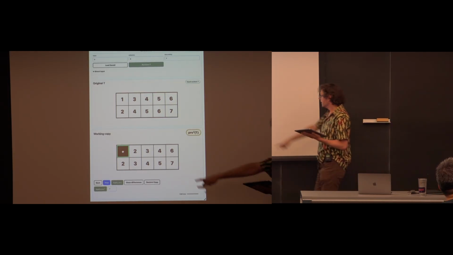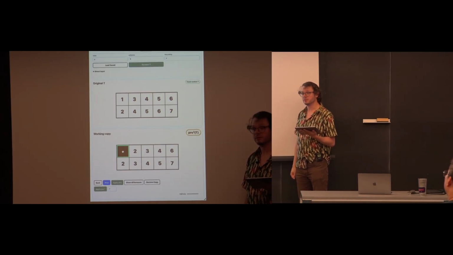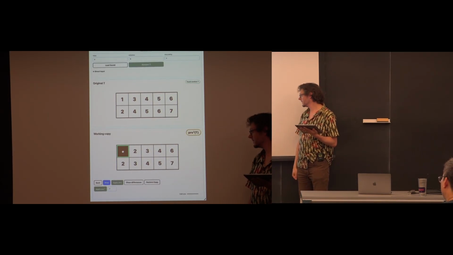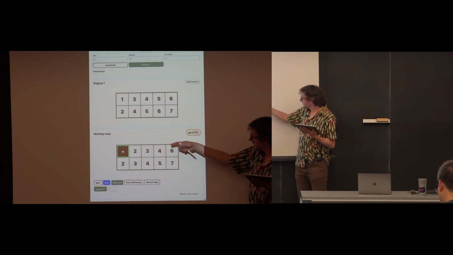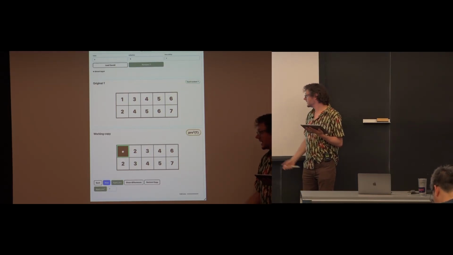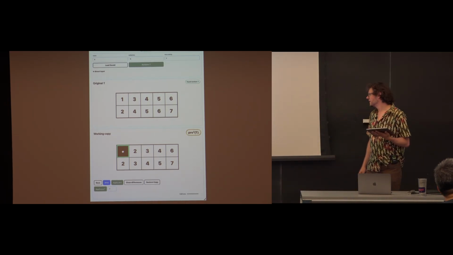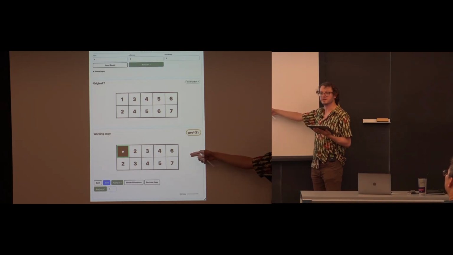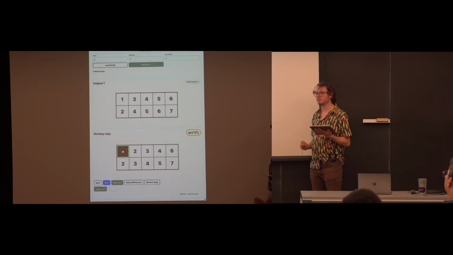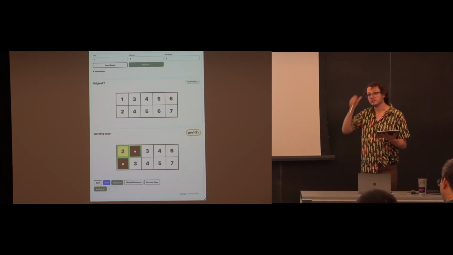Now here is something more interesting the third time around. After my 1 goes away, I'm very confused about my 2s because I don't know what to do with them. If the bottom 2 slides up, then my top row has 2 2s in it. And that is not really increasing, it's staying the same. And if my top row 2 slides to the left, then I have two 2s on top of each other. And that's not really an increasing column either. And so there's essentially only one plausible way to fix this, which is to move both 2s simultaneously. So both 2s are going to go into that box and collide, and they just leave 2 holes behind them.